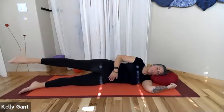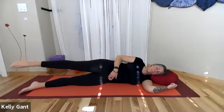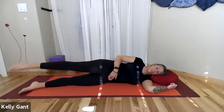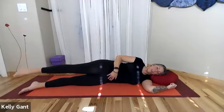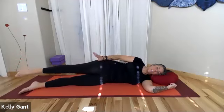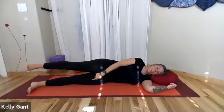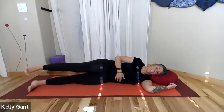2, 3, 4, 5, 6, 7, 8. Reverse your circle. 8, 7, 6, 5, 4, 3, 2. Pause on 1, lower down, give it a quick break. Flex that top foot, lift it hip height. Flex your bottom foot, bottom leg's going to lift and lower.